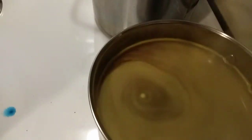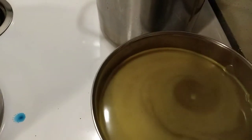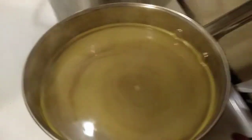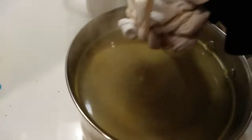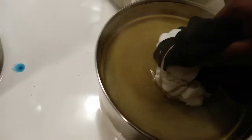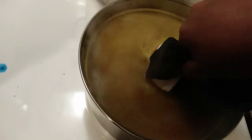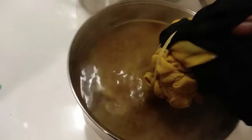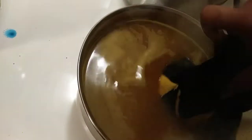Okay guys, let's see. I stirred it up. You might just have to dip, baby, dip. Got this real good so that this black part won't hang down and get caught up under there and start a fire up in here. Okay, let's just dip right quick and see what we're catching so far. Okay, it's light yellow. It looks like it's going to get there. I'm just going to have to hold this one in there. I have to do these one at a time, so I'll be back.